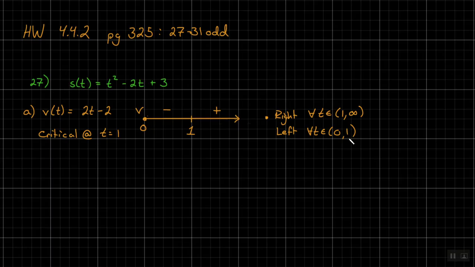Ooh, when does it go from moving left to right? At 1. That's where I go from moving left to the right, because that's the only place where my velocity is ever 0 and then changes signs. So we'll just say at t equals 1. And I can tell that just from this number line. Charlie, what does it want?